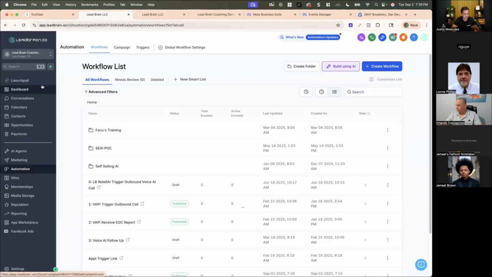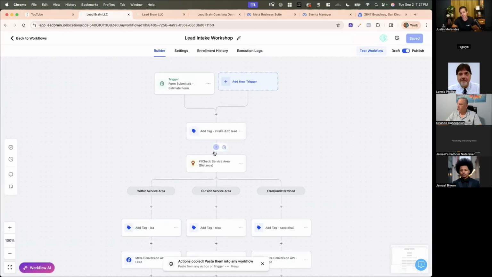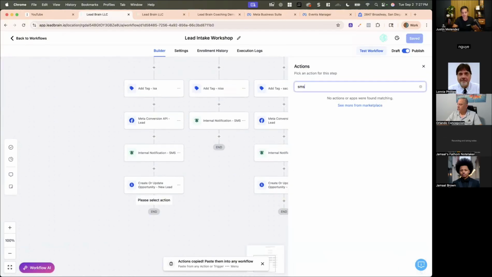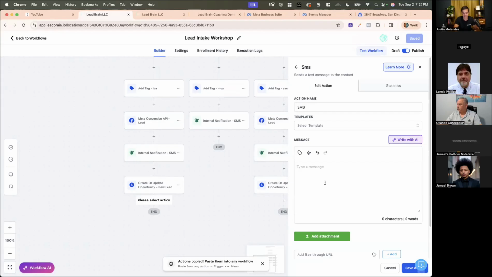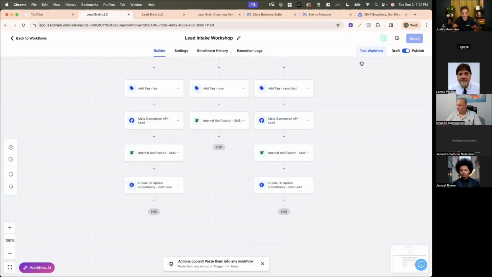So let's come over here and let's create a new contact. And one of the things I didn't mention here in the lead intake workflow, and it's probably pretty important to mention, is that this is just an example, guys, but you probably want to reach out to the lead as well, right? So in here, you might want to SMS the lead, like, hey, thanks for inquiring, yada, yada, yada, provoke a response, right? So that your bot can activate. I'm not going to do that here because I'm going to put some bogus information here and I don't want it to actually text anybody, but you do have to reach out to the lead.